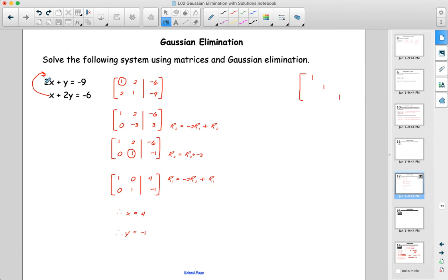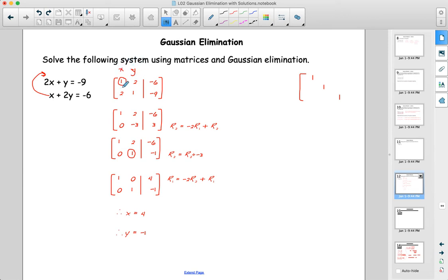Your coefficients from this equation here: 2, 1, and negative 9. And maybe you want to track that this is x and this is y. Very important to do that if you decide to swap columns, because we could have done a column swap, left this the way it was, and written the y column first and the x column second. I normally don't write anything above the columns unless I do a column swap.